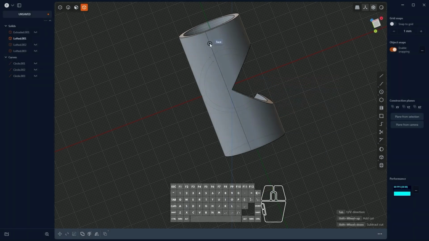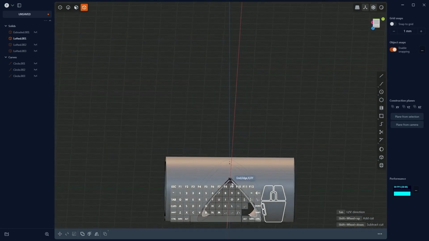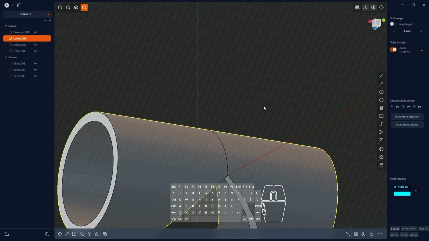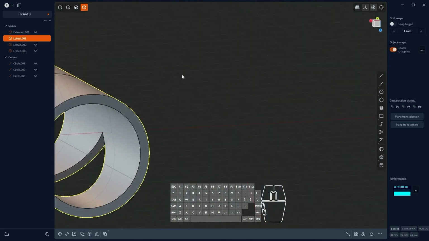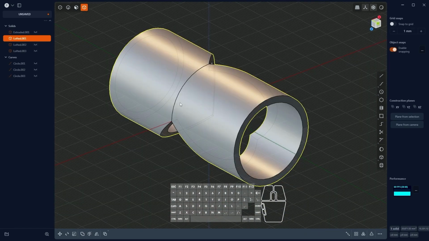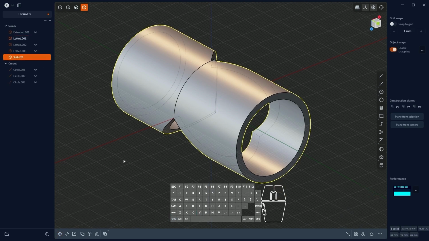And here at this moment we can add a line in this way, but if I press the Tab key we can add lines in this way. Let's just click at this point and we added such a line. Okay, we have this line, and now I add a copy of this element. Ctrl+C, then Ctrl+V, confirm with the right mouse button, and I have two elements.